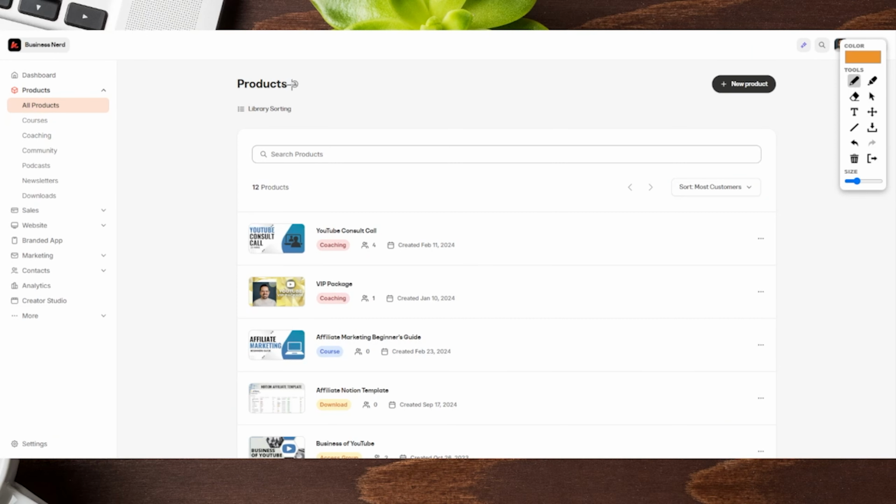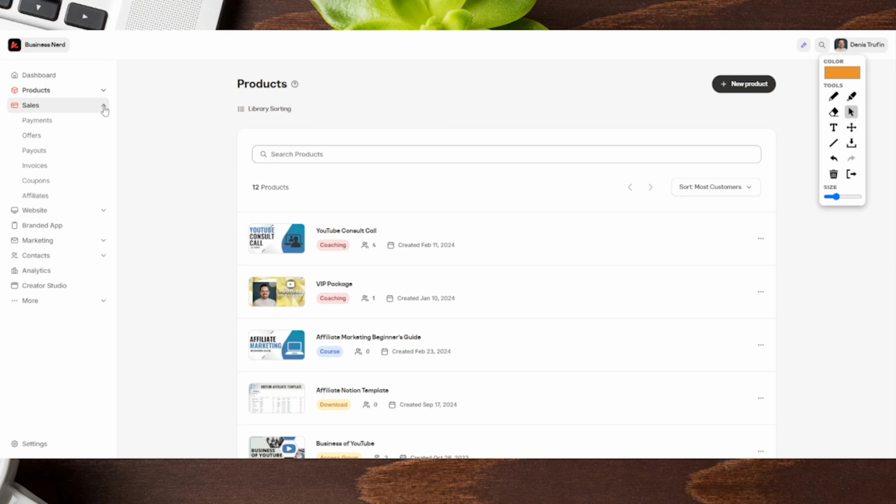And now the next section here on the left-hand side is going to be sales. Again, this also has a drop-down menu. So let's close up the products here, and for sales, we're going to do a drop-down. Now, you can just click on the word sales, but I just want to quickly go over some of these. Payments are the payment options. Offers are the different products you want to offer, because you can combine different products. You can sell each product individually. They recently came out with invoices, so you can send out invoices. You can also do coupons and then any kind of affiliates. So if you wanted to offer a course and then give a link out to other people to promote your course, you can do affiliate sales in that capacity as well, which is always really nice.